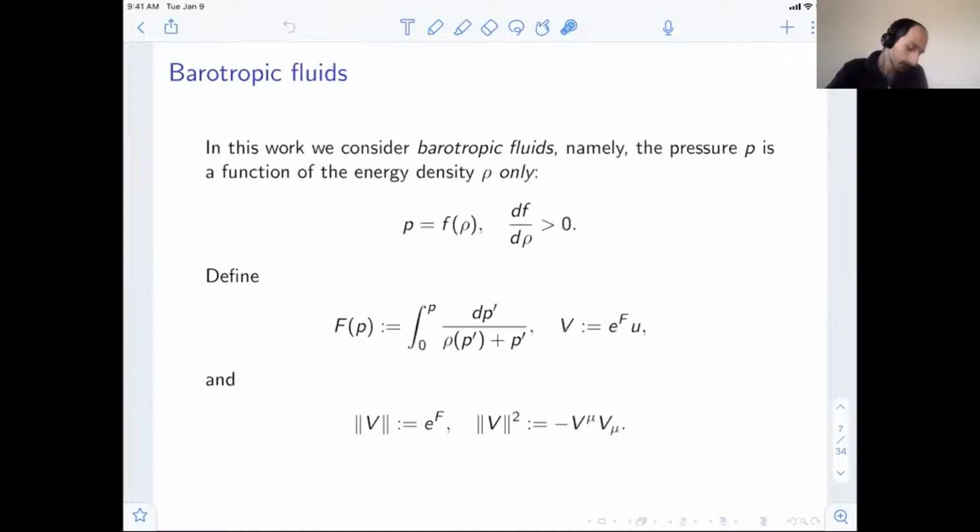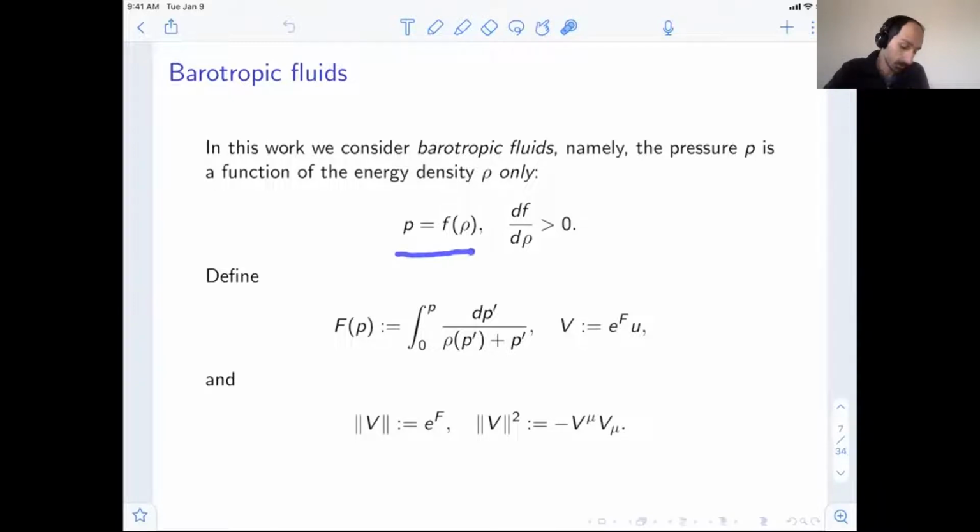And like I said, now we're going to specialize quickly to a more restrictive class, not the completely general class of fluids that I discussed above, but the isentropic fluids, which are the following type of fluids. It's the case where the pressure is a function of the density only. So it's an invertible function, and you can write everything in terms of just one of these.